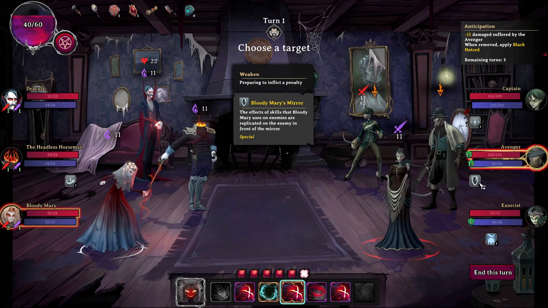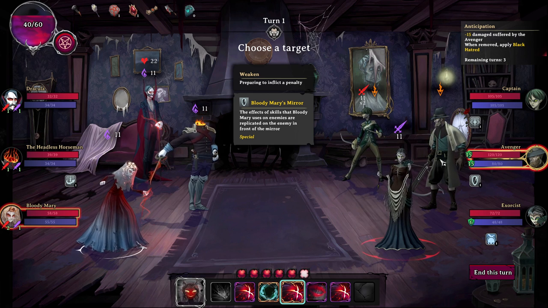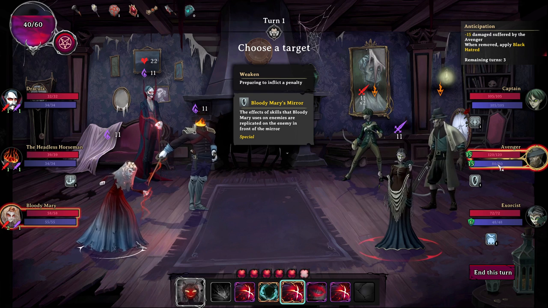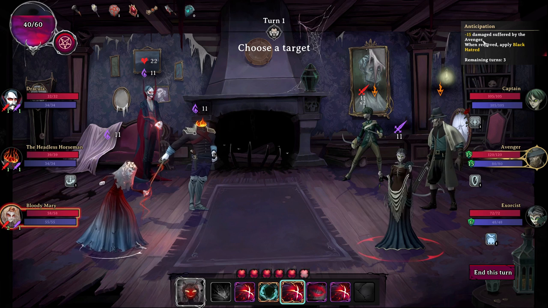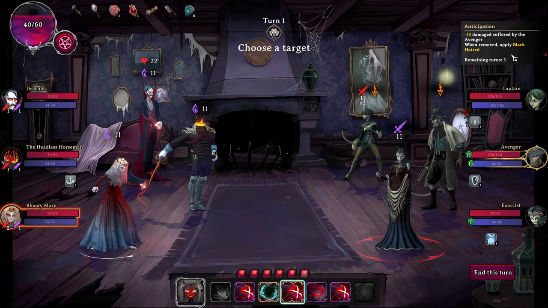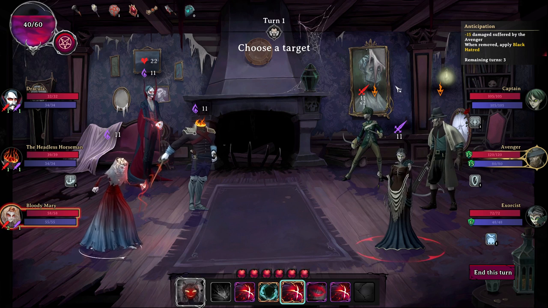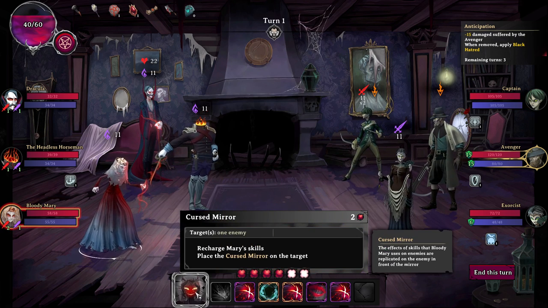He takes 15 less. Why does he take 15 less? Effects of the skills will mirror preparing to inflict penalty. Oh, minus 15 damage suffered by the Avenger. When removed, apply black hatred. Remaining turns 3. Oh, this lasts 3 turns. So my mirror is really badly placed. You know what? Let's replace the mirror and then we can start damaging.